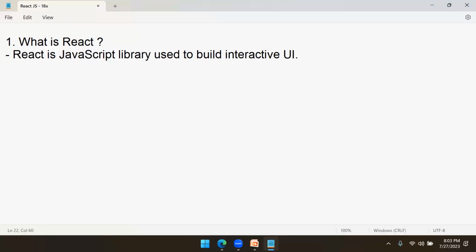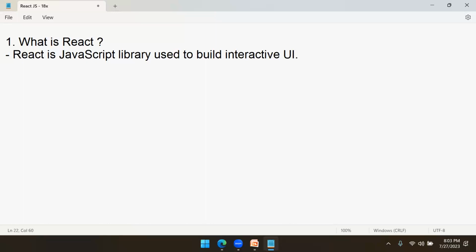Actually, to build an effective user interface, there are so many JavaScript libraries. So what is a library, what is a framework? I will explain these points. I will clarify doubts like what is React, what is Angular, and the differences, so that you can understand those points.